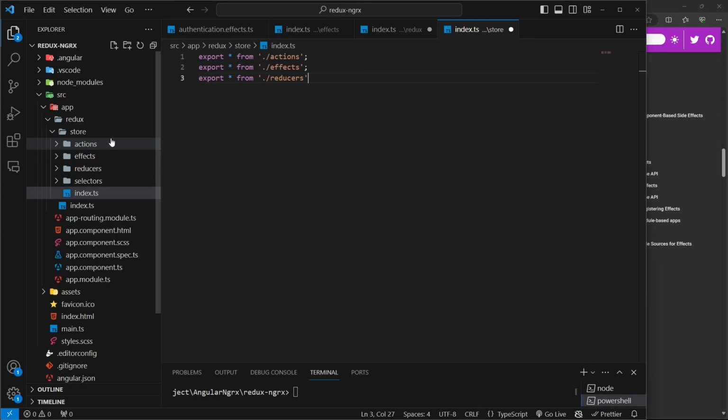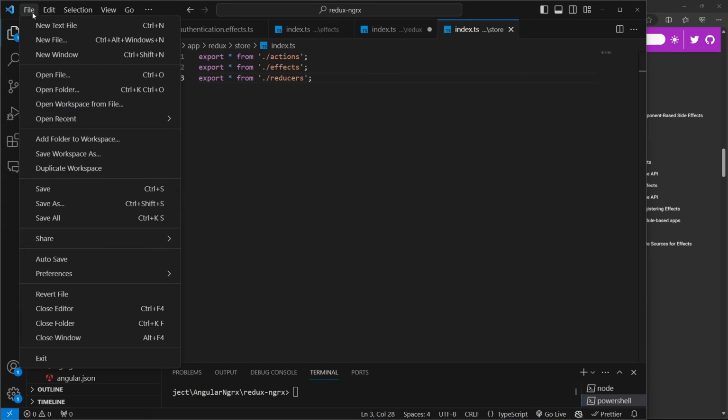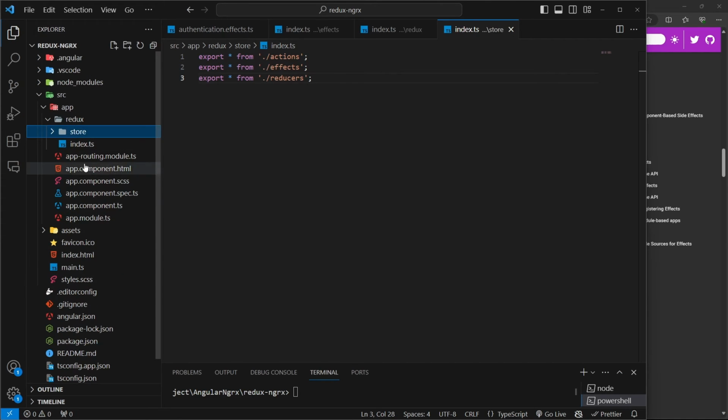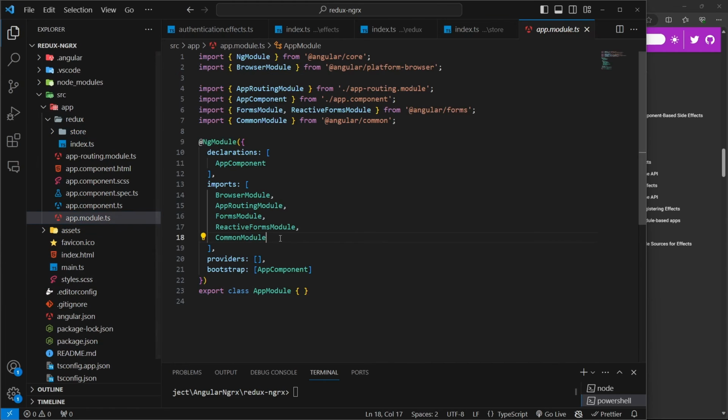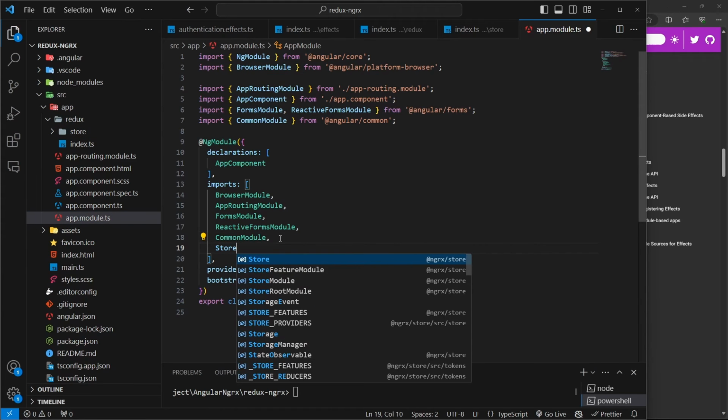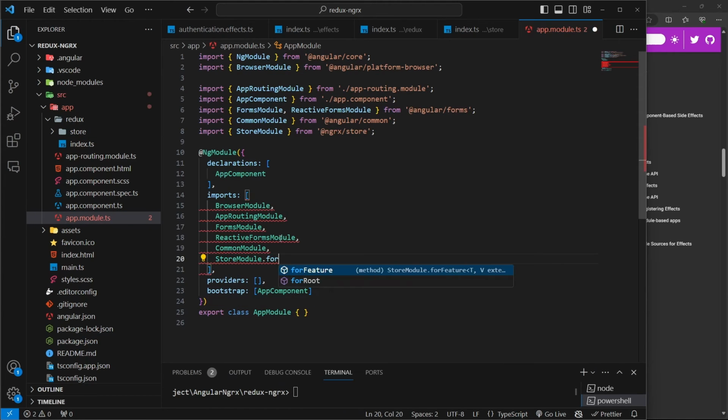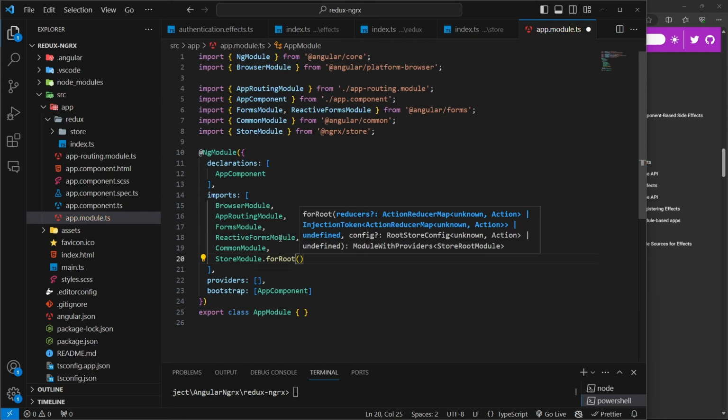and we also developed another file which is reducers. Yeah. And now when you have all of this done, you need to go to your app module, and here you need to grab the StoreModule just like this. You need to do forRoot, and in this you need to provide your reducer.